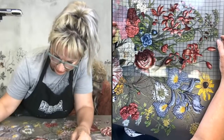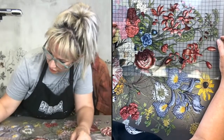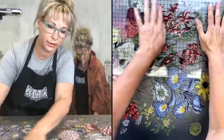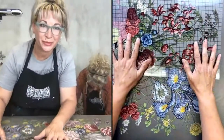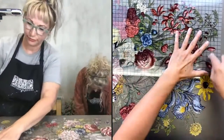Okay. So this is the last alignment and the most challenging. And we're going to lay it down. We're done. And then after I get this down, I'm going to go back over and show you where those seams are so you can see what we're demonstrating.